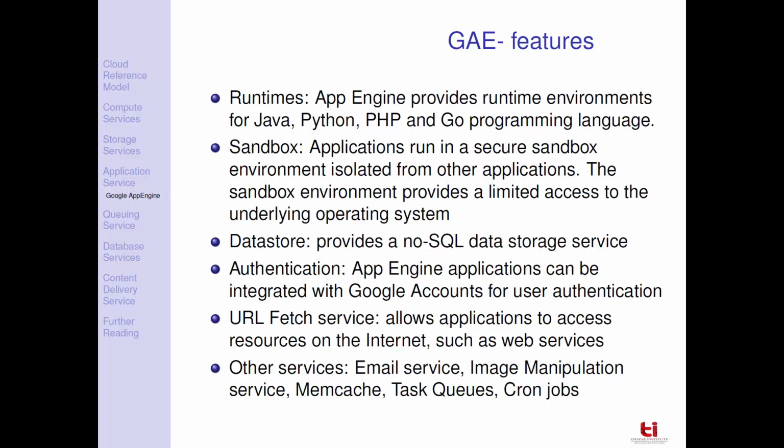And cron jobs are scheduled task services. App Engine provides a cron service for scheduled tasks that triggers at a specific time or at regular intervals. So this allows the application to perform tasks at a defined time or at regular intervals. For example, sending promotional emails that have to be sent periodically. For that, a cron job can be scheduled.